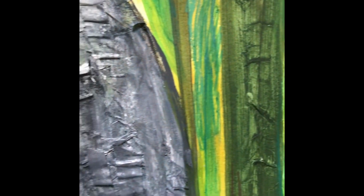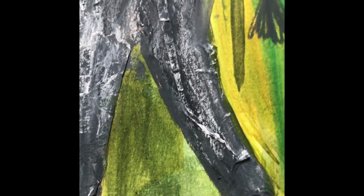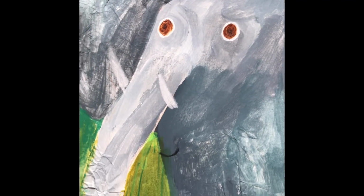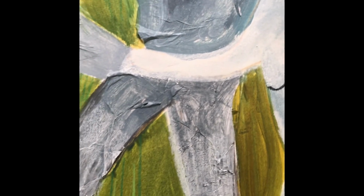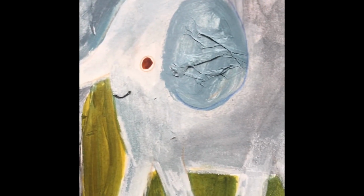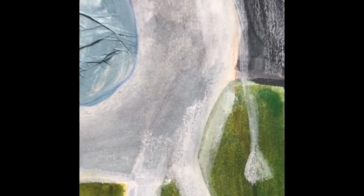As you can see, we have managed to create so much texture in our picture by using all the different collaging techniques. So by using all that tissue paper and crayon, we've created this lovely wrinkly sort of elephant skin, which has been very, very fun to work with. See, there's his ear. Got all wrinkly by using that tissue paper, and so the legs and the baby elephant, not as wrinkly because it's just a little baby, but still lovely.